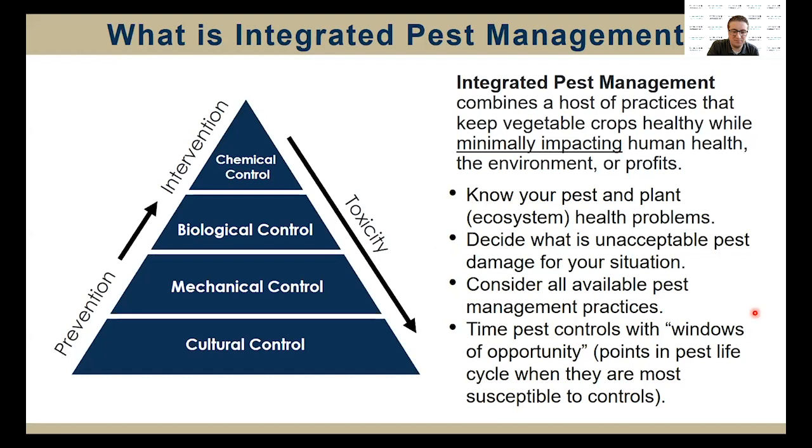Let's talk about the goals of an IPM program. One, it optimizes profits over the long term. Two, it sustains our resources, especially in agricultural or natural resource settings over the long term. A goal is the rational use of pesticides — we want to reduce environmental contamination and cost involving our soil, groundwater, surface water, pollinators, wildlife, and other endangered species. We want to utilize natural biological controls, conserve and augment them, and use selective pesticides with proper timing.